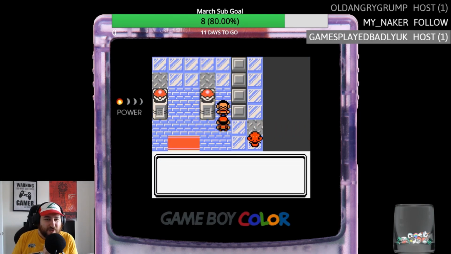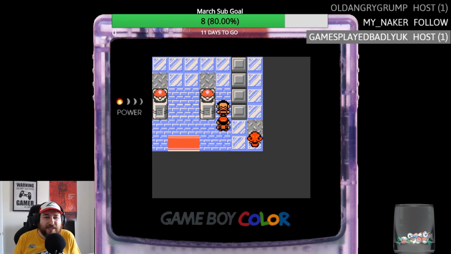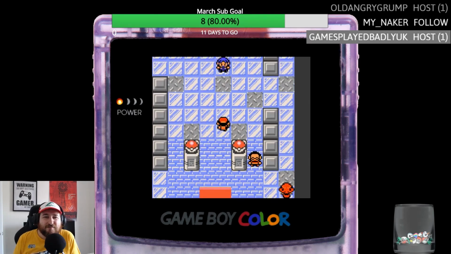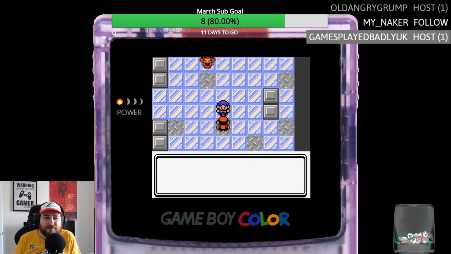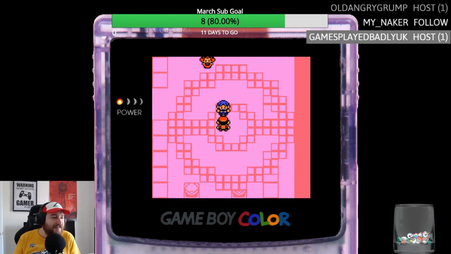Pryce is a veteran who has trained Pokemon for some 50 years. He's said to be good at freezing opponents with Ice-type moves. That means you should melt him with your burning ambition. This gym has a slippery floor. It's fun, isn't it? But hey, we're not playing games here. How are you standing on that ice patch? I just slid.